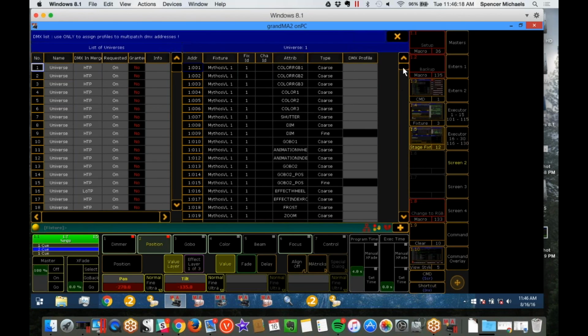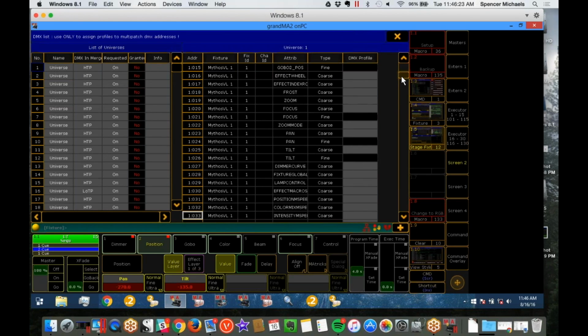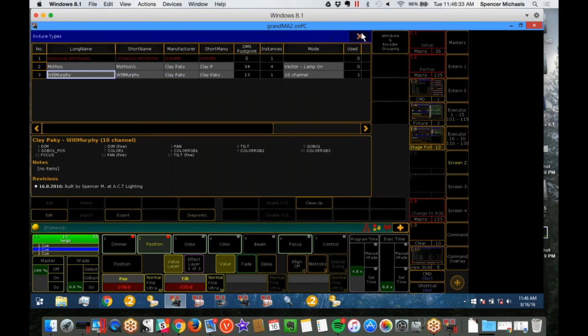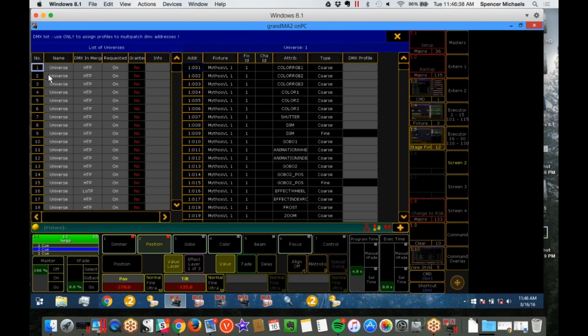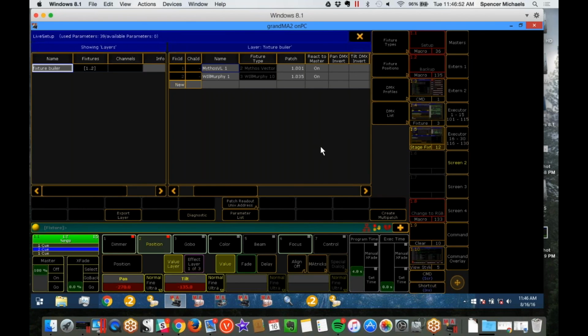You can apply profiles to cues. You can apply a profile to a cue, to an attribute, to a DMX channel, or all the way in the fixture profile. So maybe just fixture 1 was hung 90 degrees wrong, so I went into patch only, DMX list, and then you have all your universes here. Fixture 1, find my pan, scroll down, boom, apply the DMX profile, fixed. This will update live because you're in patch live.